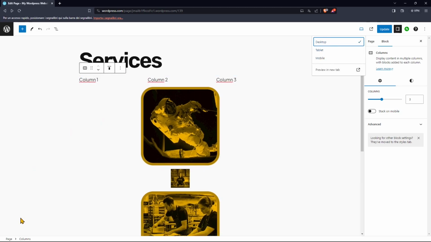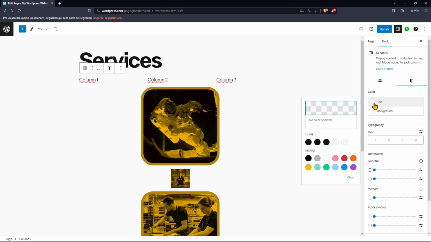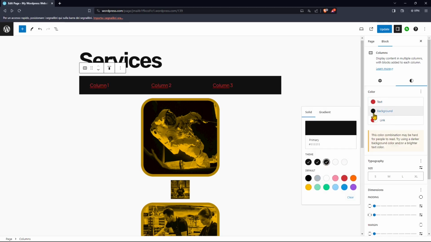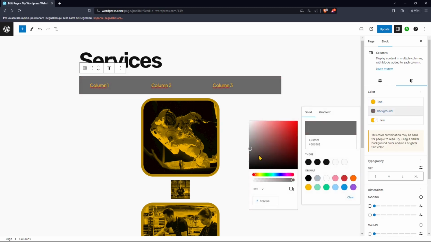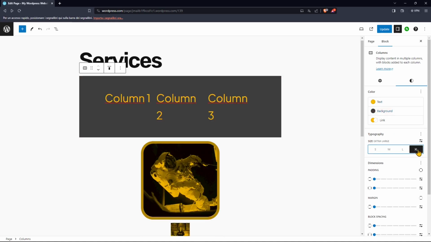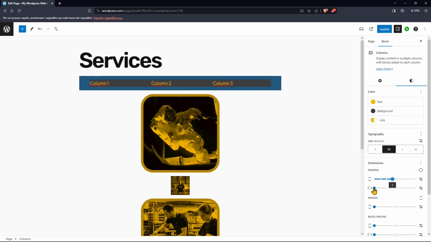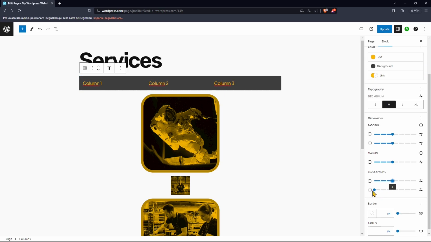And we can stylize everything here. So if we go in the columns, well, let's apply this. And then again, we have block name, anchor, additional CSS, and then we have the styles. So here I can decide a color for the text, a color for the background. Let's add a yellow color also here, and perhaps not too dark. Let's do something like this. Okay, and then I can change the size. So this is still paragraph, but you can change the size, the padding. There you go. The margin, the block spacing.